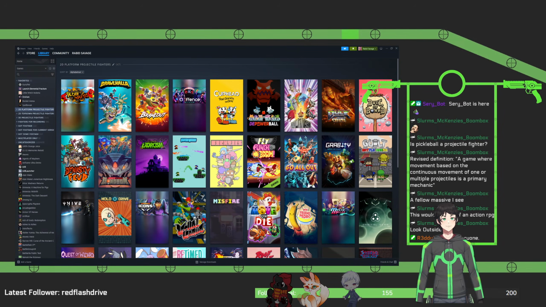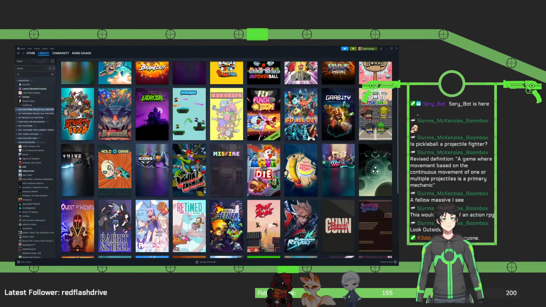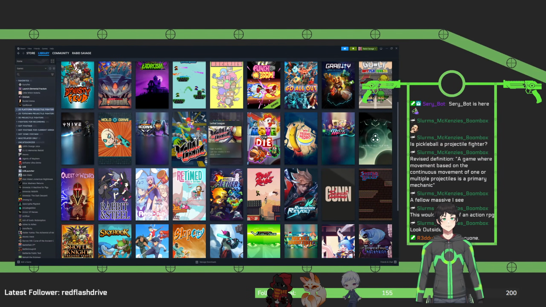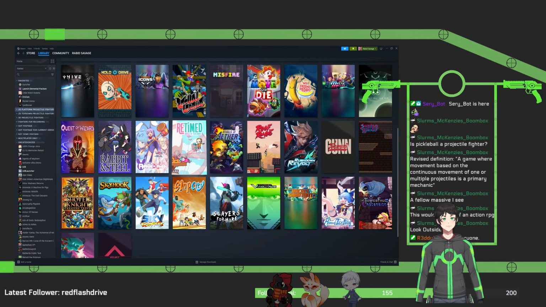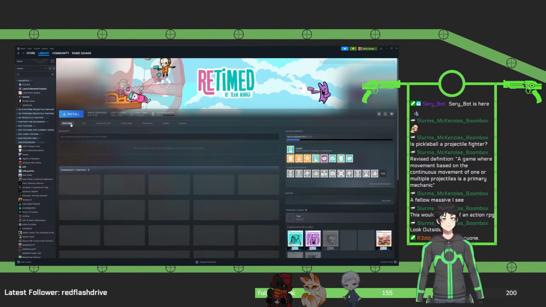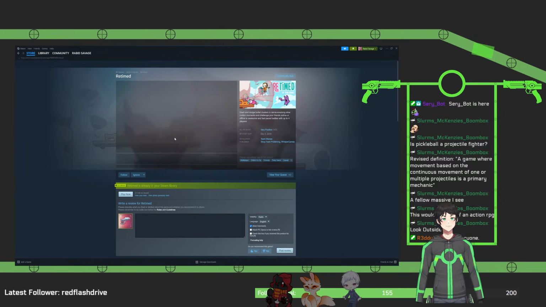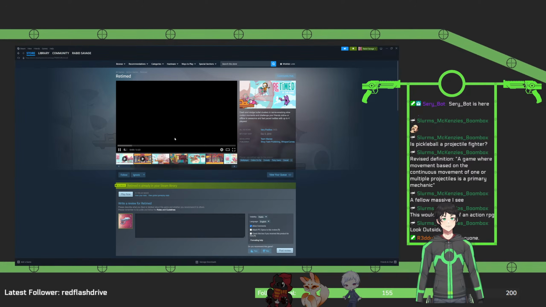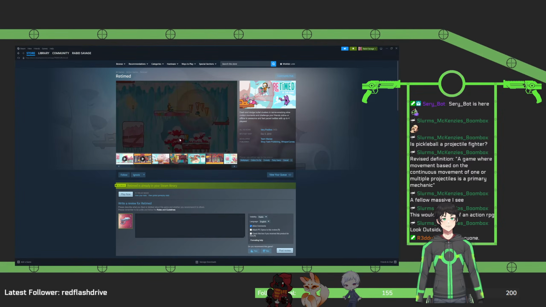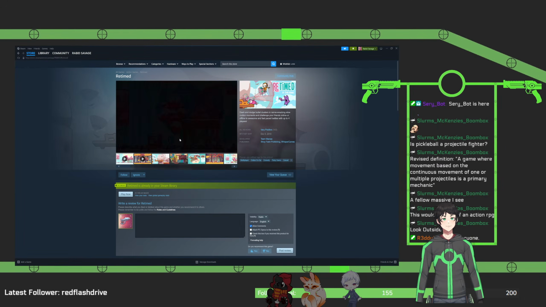Okay. Yeah, looks good. So these are my 2D platformer ones. I categorized this here, probably doesn't belong here. But anyway, Retimed is a very interesting game because every character has a little bubble around them where when any kind of projectile or damaging thing gets close to them, it slows down time for them and all of the projectiles.